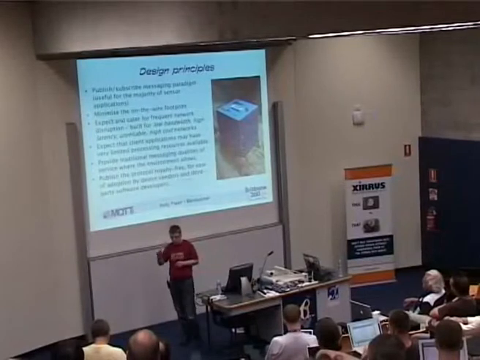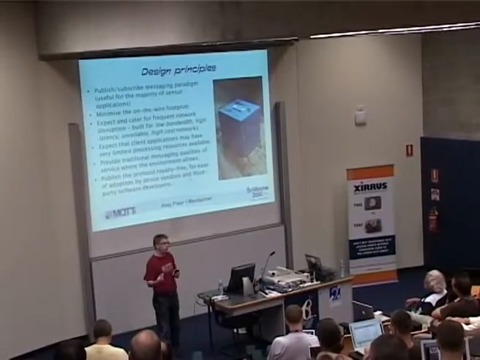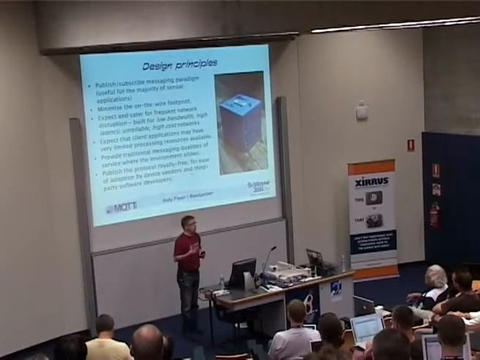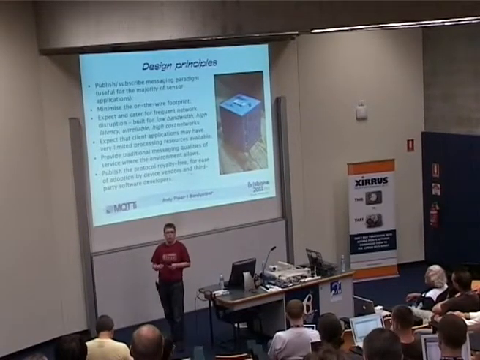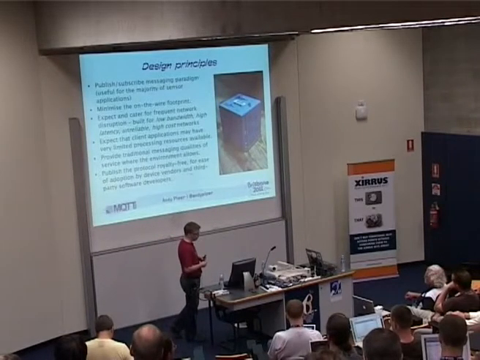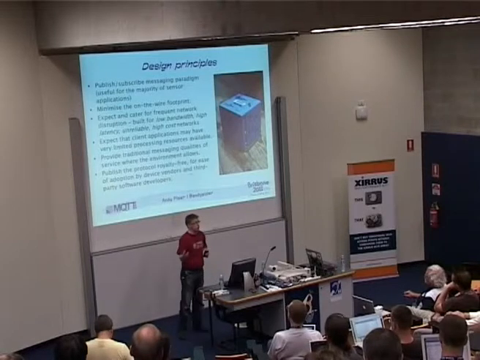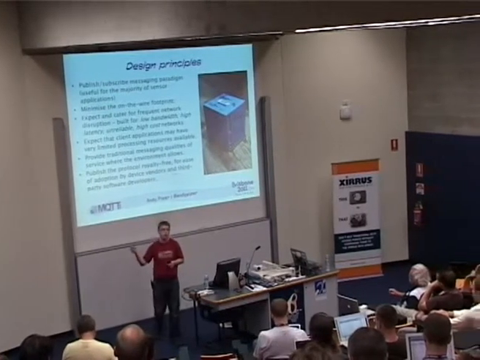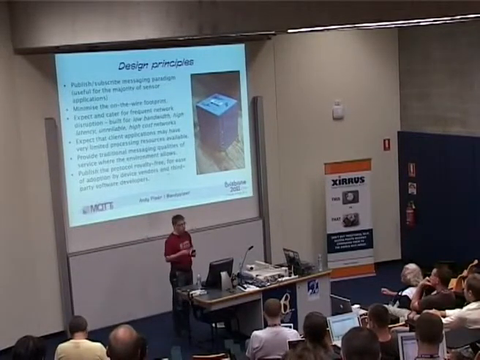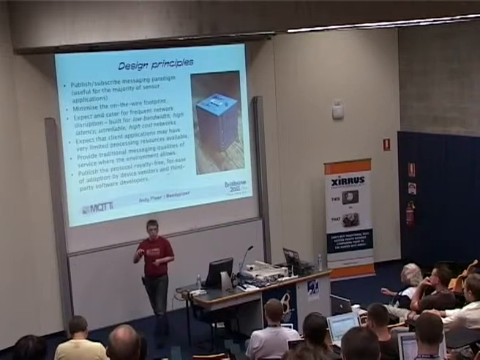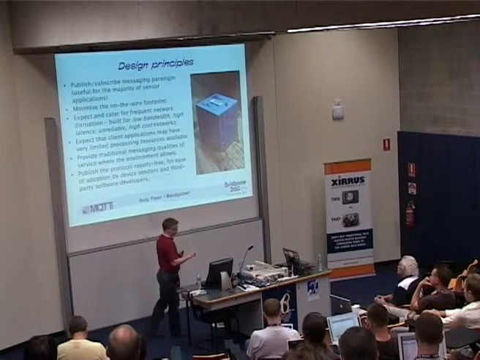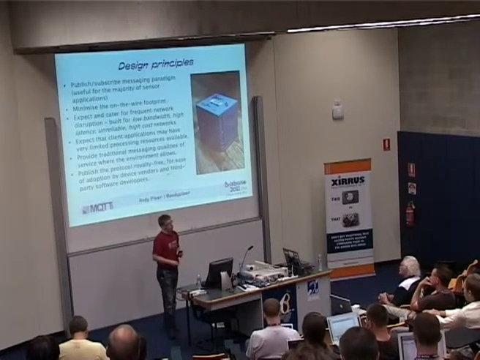We really want to minimize the on-the-wire footprint because our wires may not be wires. They may be satellite connections, which are really expensive to run. They might be telephone lines where we want to get the packets as small as possible. And equally, those connections might be disrupted. We might be working in a remote oil field. We might be working in the middle of a desert. Those may not be very stable environments. So we are absolutely optimizing for low bandwidth, high latency, and unreliable networks, which may cost a lot to run.